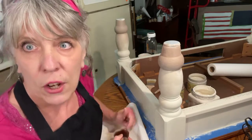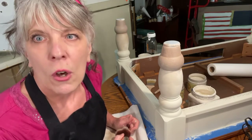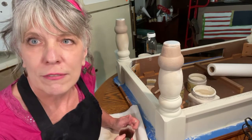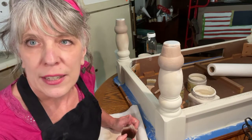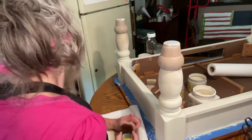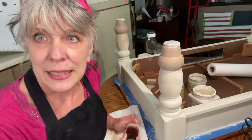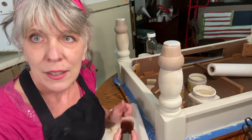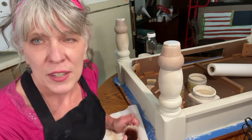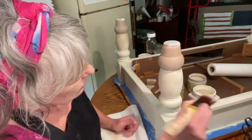I don't know if y'all can see that little divot there — I should have gone ahead and used the Dixie Belle Mud on there. Someone's painting tops of nesting tables with a stencil — which stencil are you using? I've got a table I'm going to do stencils on. I ordered an extra Moroccan stencil but I need to cut it because it won't fit the way I want to do it. I'm scared to cut it, but I'm just going to have to do it — no pain no gain, right?